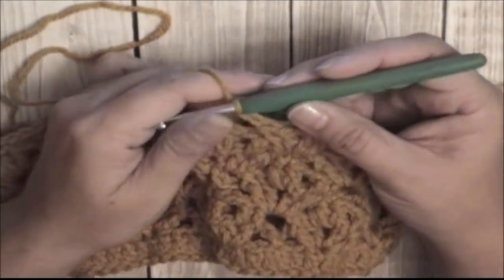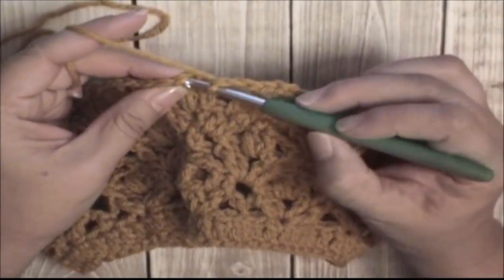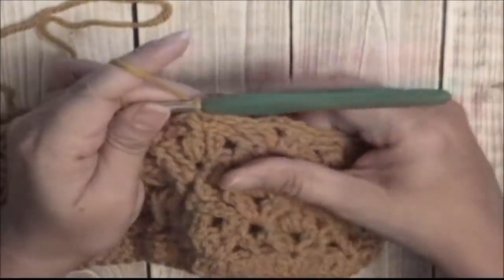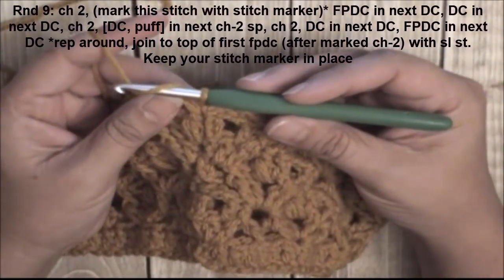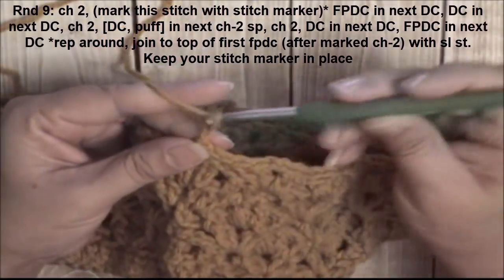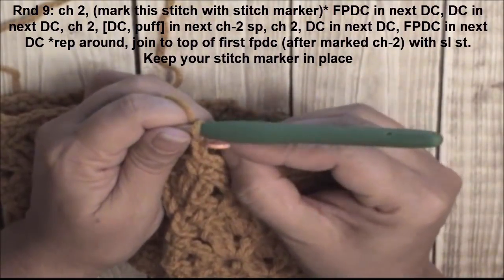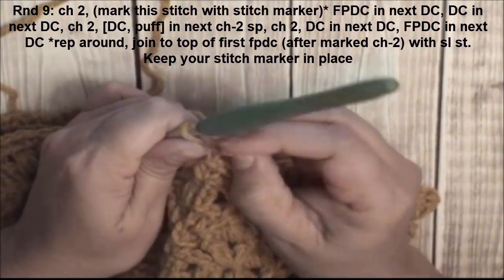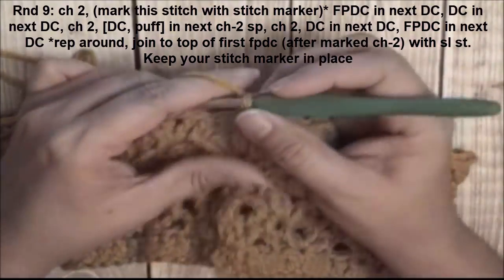All right, so I finished my last repeat, and it ends with a chain 2. Now we're going to join with a slip stitch to the first single crochet to finish round 8. Now starting round 9 is going to be a repeat of round 5. So go ahead and chain 2. We're going to mark this stitch. And then this is our repeat.